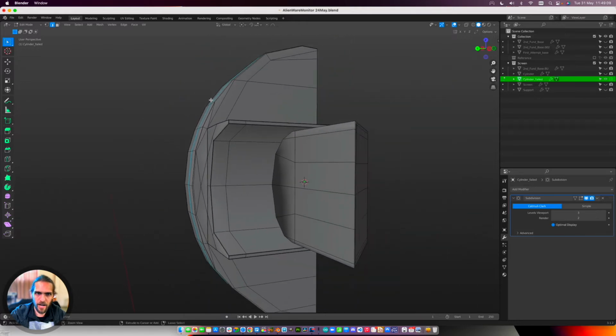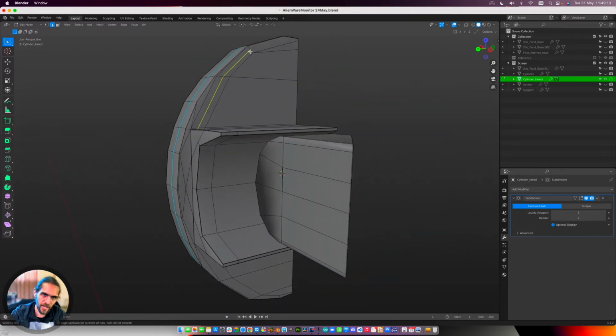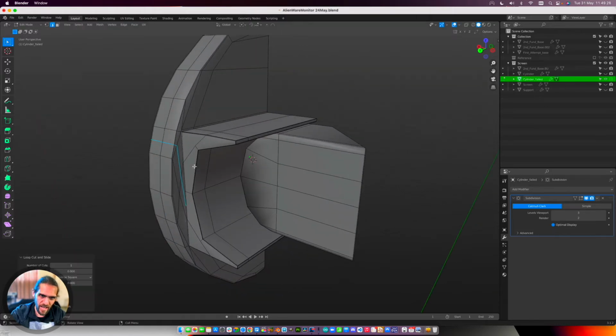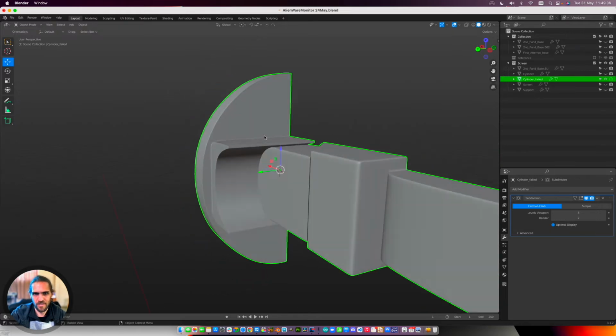And then in trying to fix it, you can see that number one, my topology flow is not correct here. If I have to put in an edge loop cut over here, you can see it doesn't go all the way through to this side. Even if I want to throw it in here, it's going to add in an edge loop in the incorrect places. I mean, look, it puts it over there, and it's a mess. Even if I want to throw in another edge loop over here, it's bad. It's just an absolute mess.